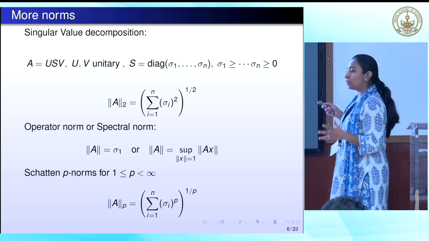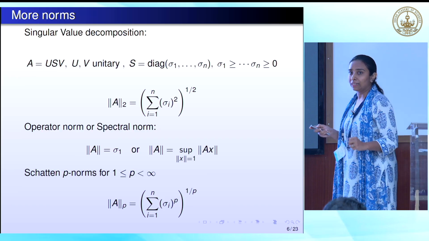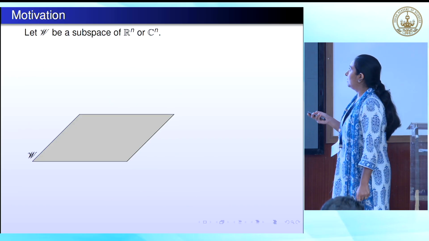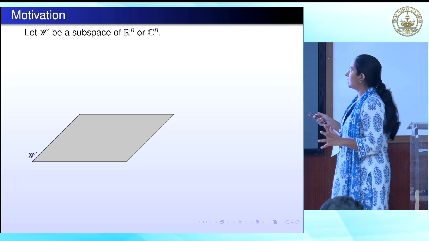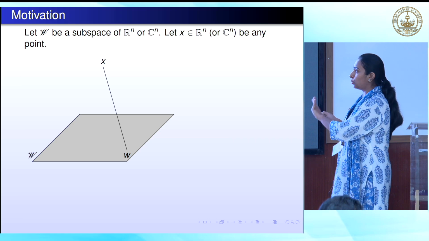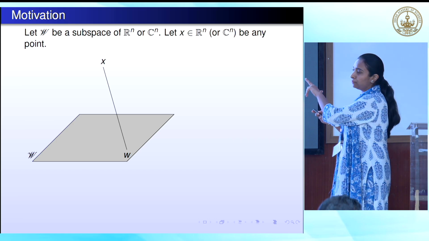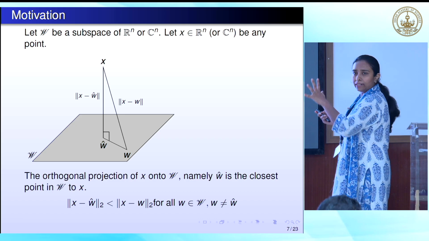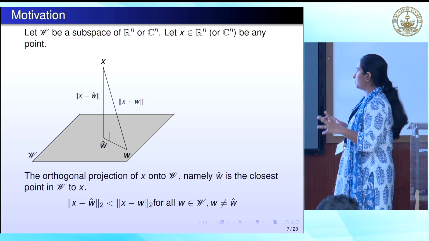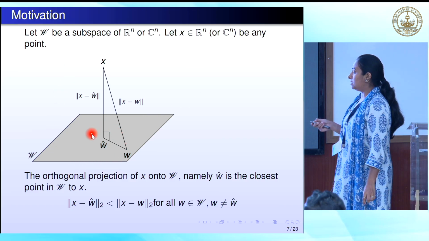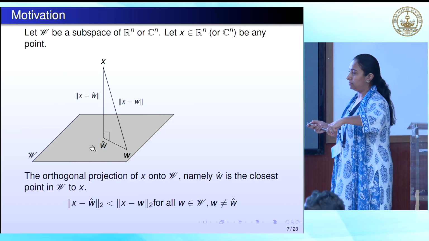So the idea does not stop at inner product for us, and that's the bottom line of everything. Here is one more quick thing. In general, the problem is this: if you have a subspace and there is a vector outside, you want to find the closest vector W, which is the closest in this setting. In our R^n, C^n case, we have this inner product, everything is very nice, and the orthogonal projection got by that is precisely the one that is the closest.